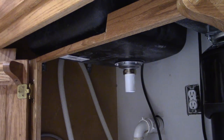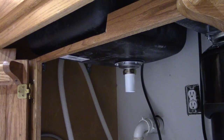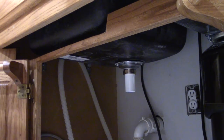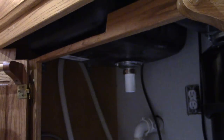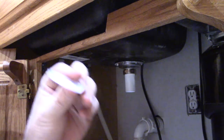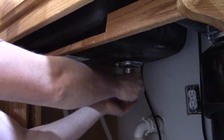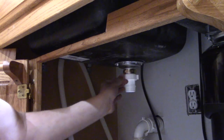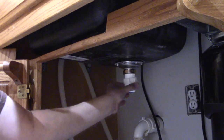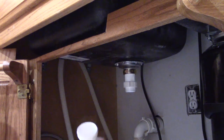While using this wrench up top because we don't want it to spin, we're going to give this a nice little tightening turn. Now they should have two of these — two nuts and two washers. The washers go in with the bevel going downward. So the nut goes on first, the bevel goes down, the tall part is in the nut, and then the skinny sharp point end goes into the next pipe.